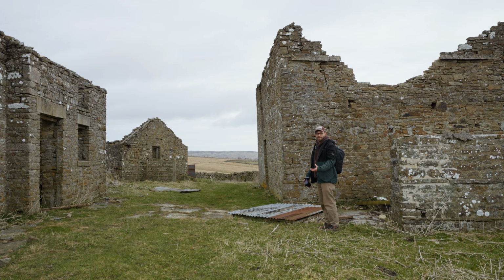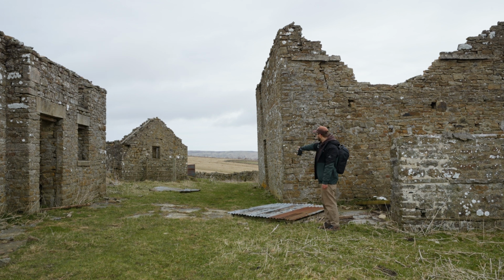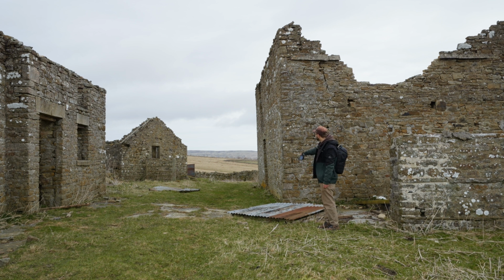How things are looking at this very moment. That one's my favorite right now. Maybe different in a bit when time passes, but then using that metal bit of gate on the floor there just to really double down on the ruined element, I think looks cool in the foreground.